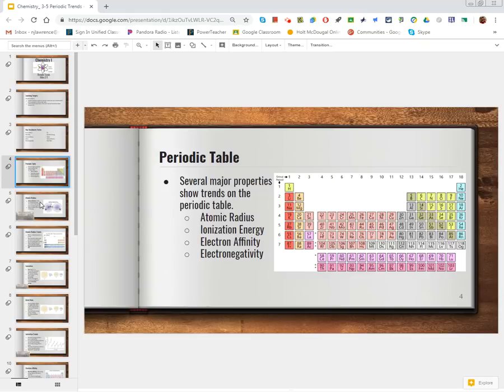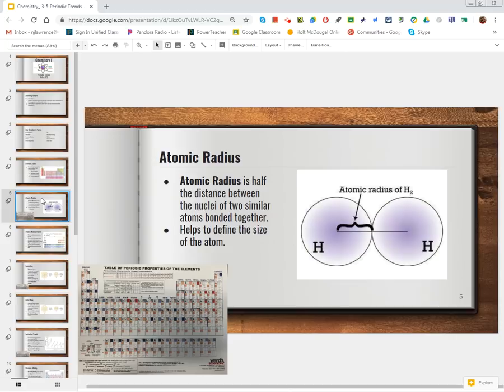As we look at the atomic radius, it is a very simple idea, and it's pretty self-explanatory. Think about geometry. The radius is, again, half the diameter. So when we talk about the atomic radius, we're talking about the distance from the inside of the nucleus, from the center of the atom, to the outside of the highest energy level that the electrons hold in.